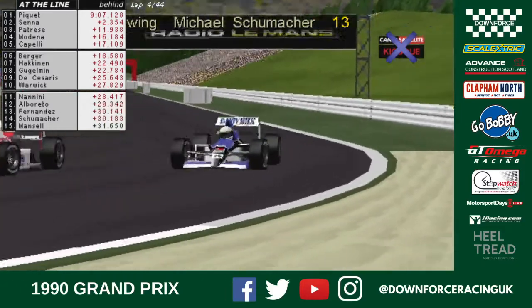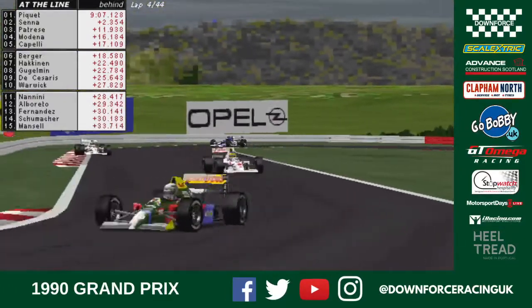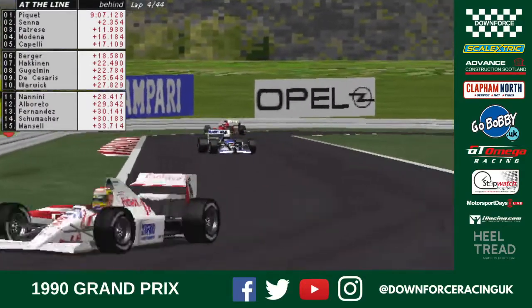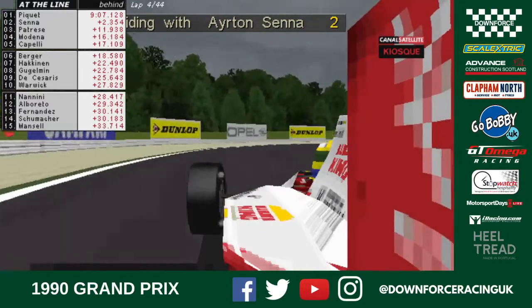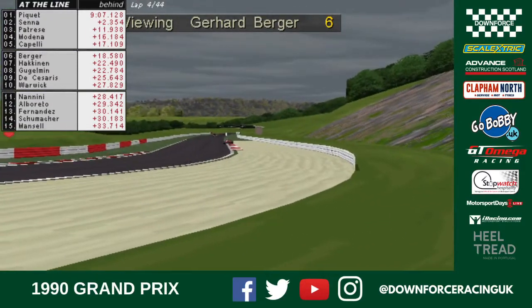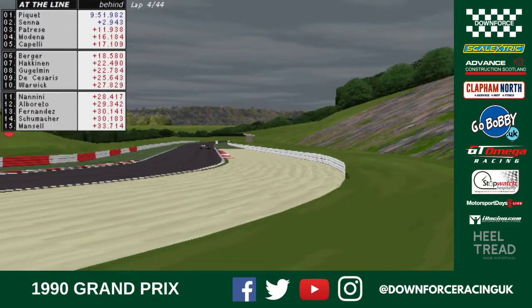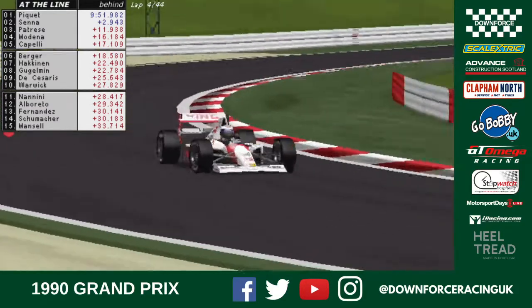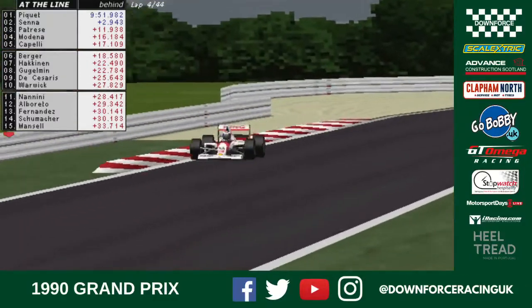but what a move as Schumacher is now battling with Adrian Fernandez, who's got a lot more experience. Schumacher catches the car and drops to 14th, but it's a great debut for Michael Schumacher, who really is showing why the Ferrari team signed him for 1991. He's dragged that Reynard in the greasy conditions a lot further up the road than we thought he would. And there is Berger in the second McLaren, now in P6 behind Capelli.